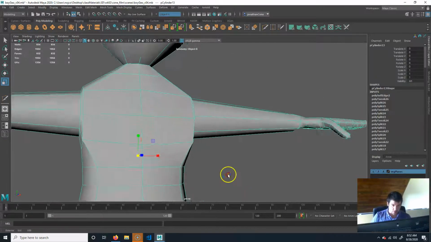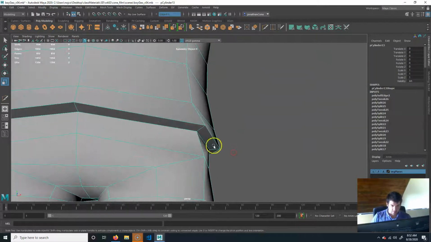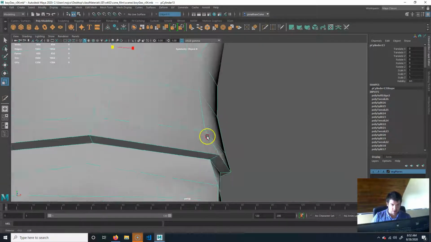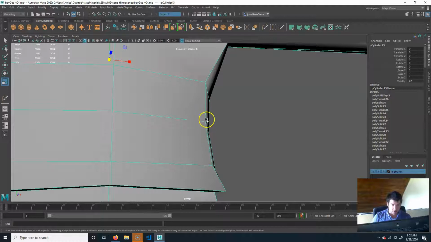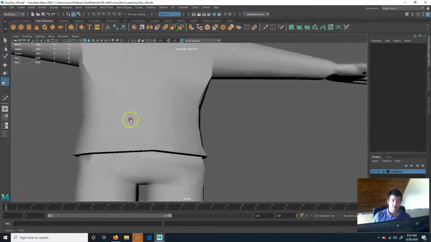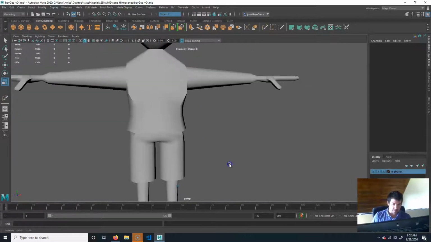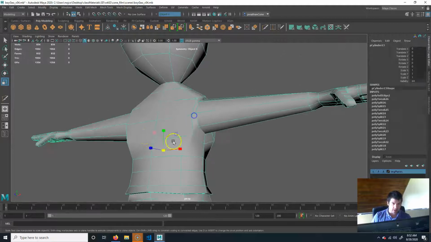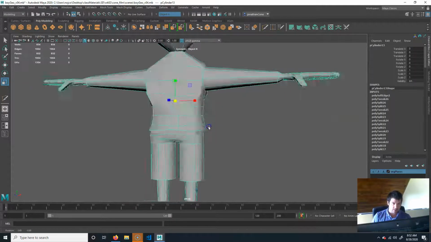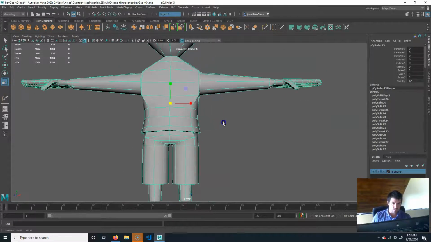Okay, so meaning that if you look, the angle here to here is less than that 60, so it becomes hard. But like this one here to here is obviously past 60 degrees, so it makes it soft. But it makes it a little bit easier to see what we're doing. Okay, so we got that. I don't think he needs too much more really in there.